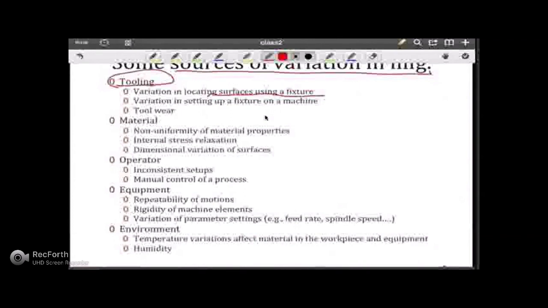And you've done that in the lab, and you know that you can put a part with respect to a specific machine, but there could be variation in locating that part on a surface in the fixture. There could also be variation when I place that tooling, that fixture, on a machine. So every time I do a setup and add it to the machine, it could be in a different location. And then, of course, we've got tooling that comes in contact with material. And when that happens, you know from IE 248 that tool wear can occur. And if tool wear occurs, then we know that has a direct effect on our dimensions.